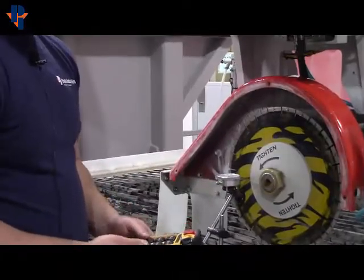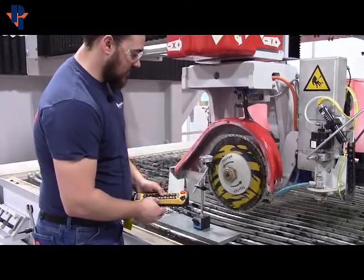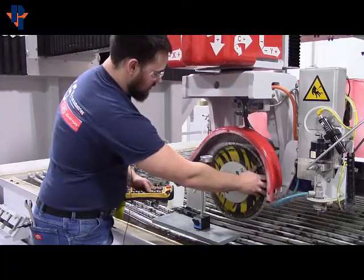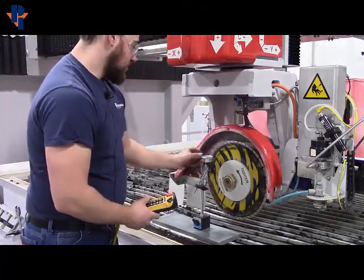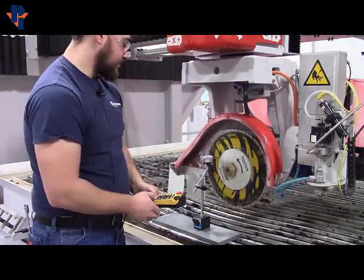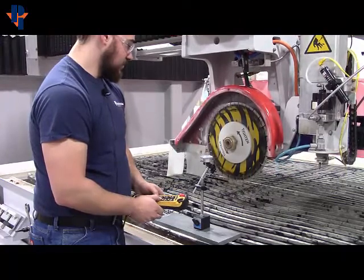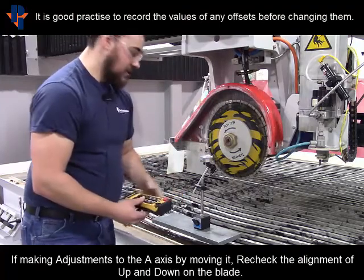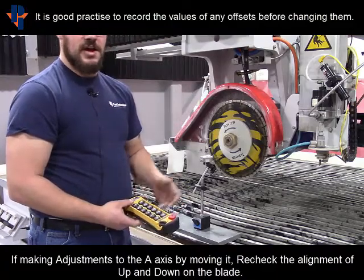You want to do the same thing with the A axis. With this one you want to run the Z almost all the way down, or at least until you have enough stroke in the ball screw to get that dimension you're looking for. So you'd be at the bottom, zero at your dial, and then run Z in a positive direction. Spin the blade, and if you're at zero great — if not, you've got to adjust it either way until you get to zero and then capture the reference point.